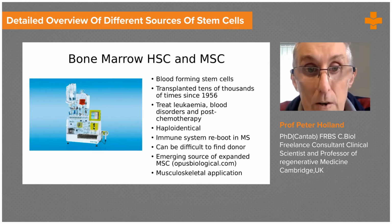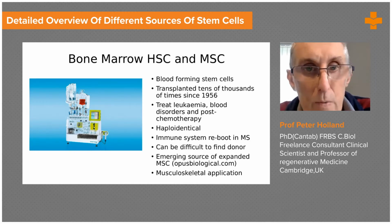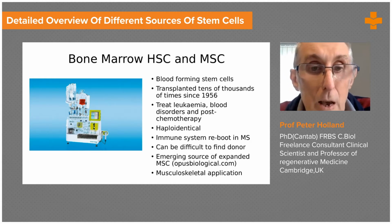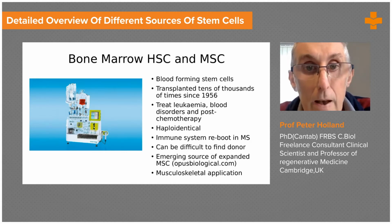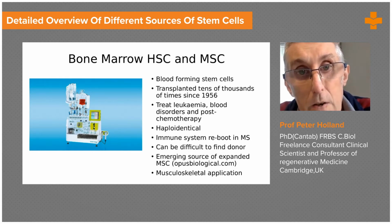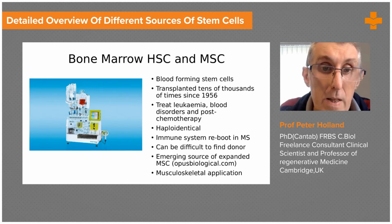Traditionally, a bone marrow transplant needed a 100% match. And if it didn't match, then that was not possible to use. It would cause such major problems in the recipient that he couldn't do it. But now with haploidentical, you can take near family members and they can be used as a transplant donor for bone marrow. So that's absolutely brilliant. And haploidentical is now the first line treatment for most blood disorders, leukemias and so on, where they can't use the patient's own stem cells. So that's a really important development.